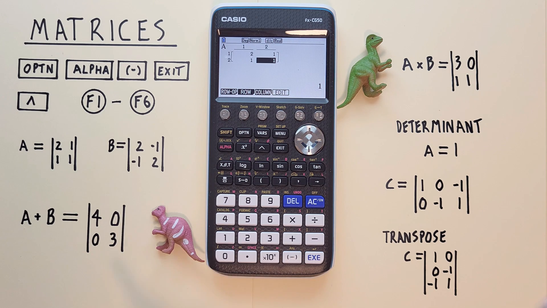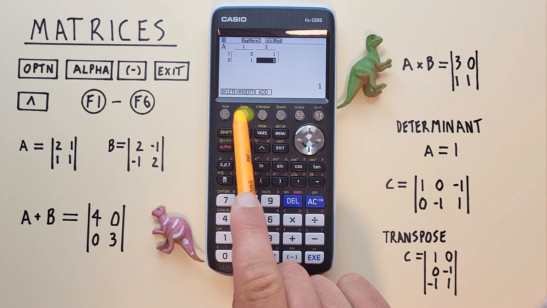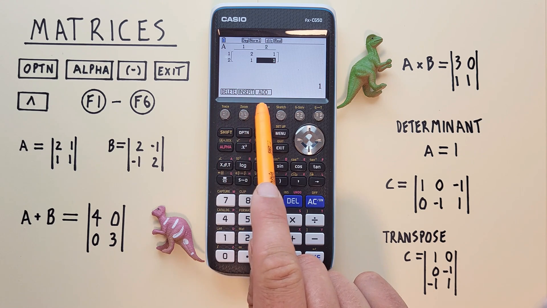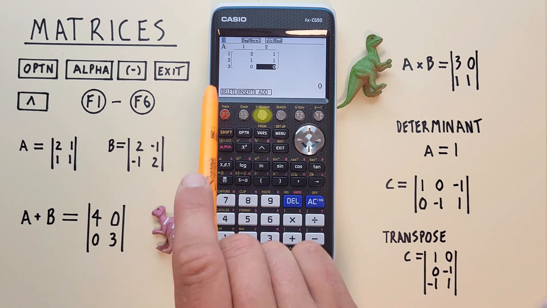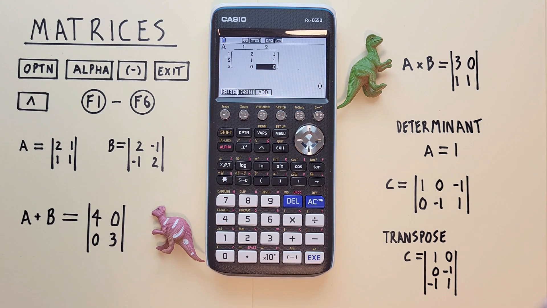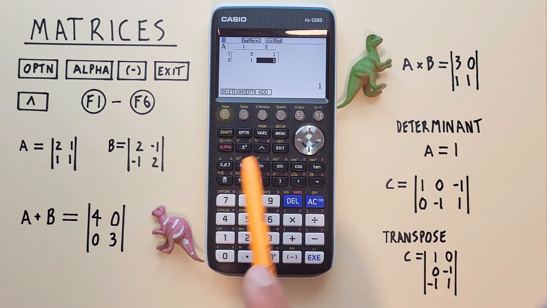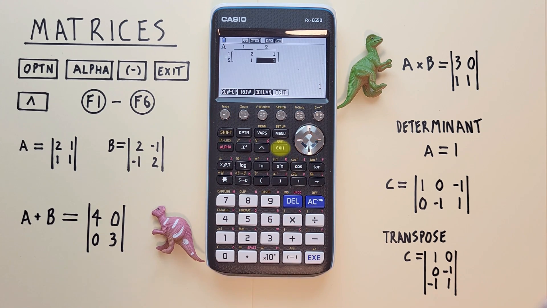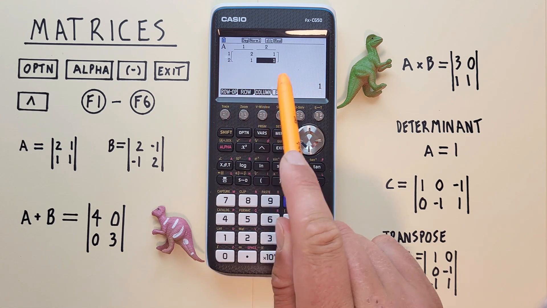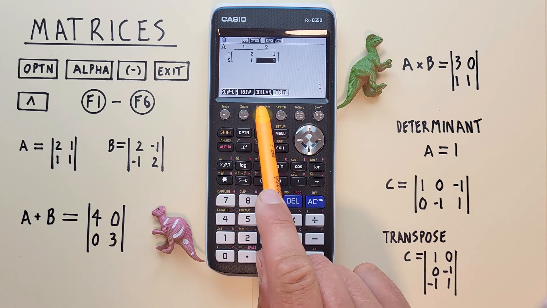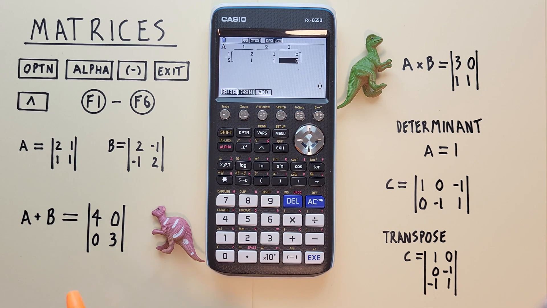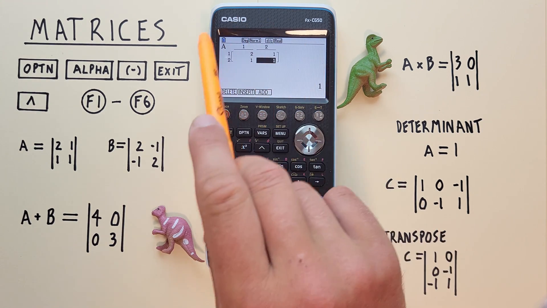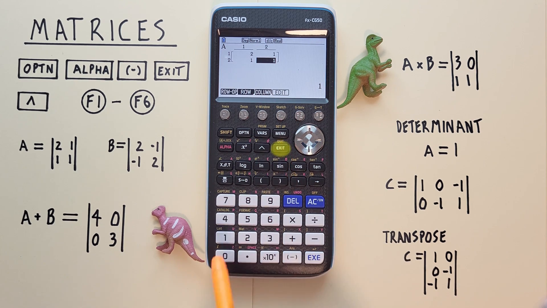If we want we can add or subtract rows from here. Let's say we wanted to add a row. We would just hit add and see another row would appear. If we wanted to delete that, we can just hit the delete key there and then go back with exit. Again with columns, if we had this matrix and wanted to add another column, we just choose F3 column and hit add. Or if we wanted to delete it, we could hit F1 delete. So we've got our A matrix entered. Once we're done, we hit exit and exit again.